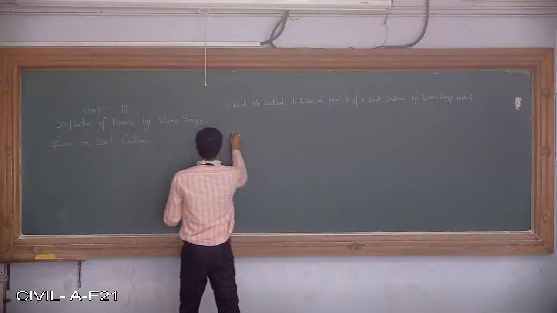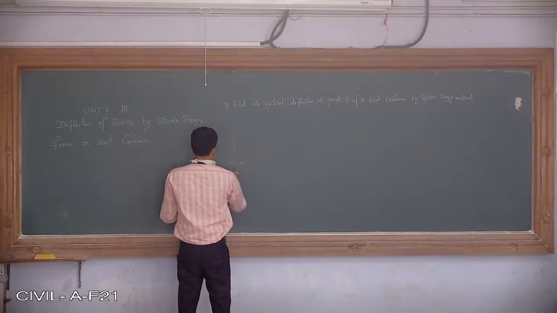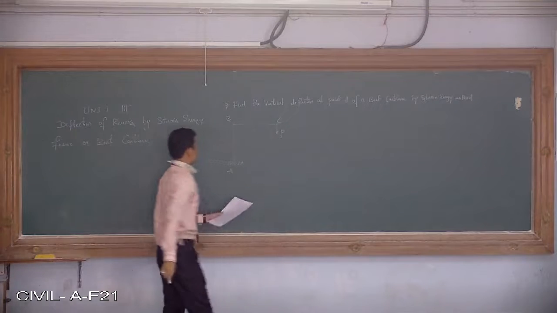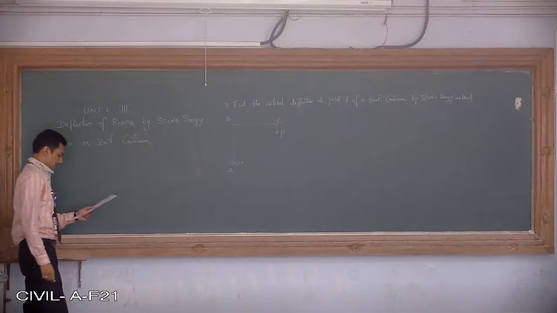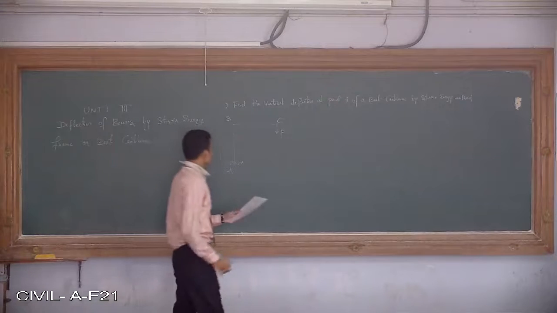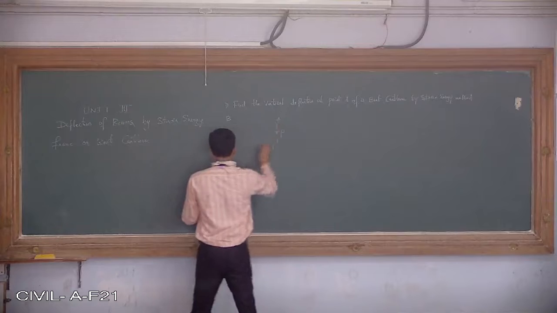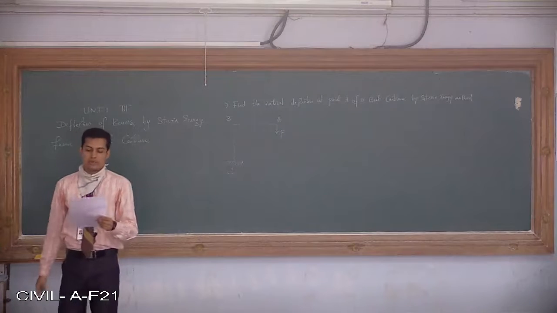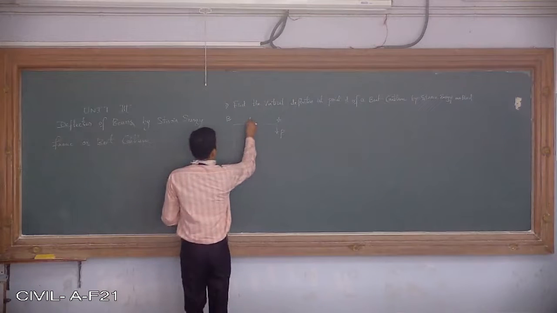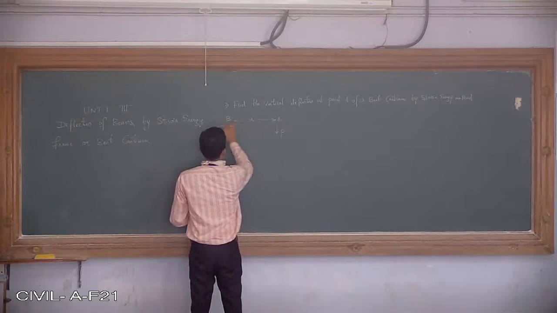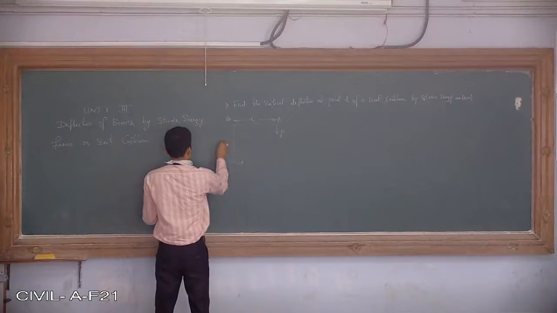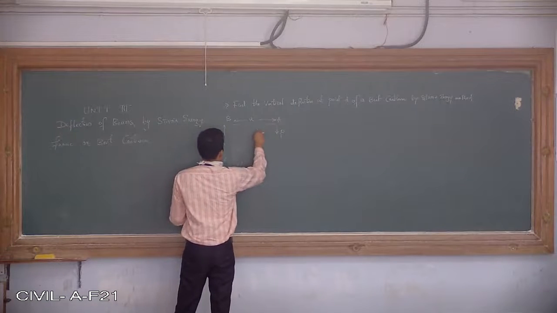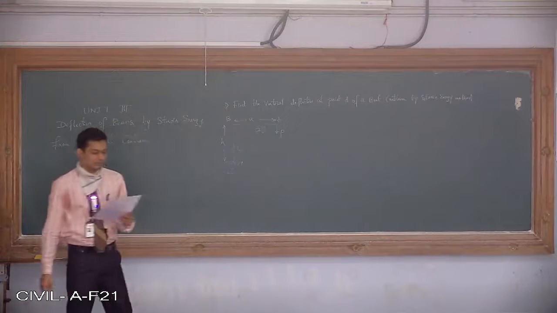Okay. So we'll have a frame A, B, C. This is a load P. You need to find the deflection. I'll take this as A and this as C. You have to find the vertical deflection at point A. The distance for beam AB is small a. For column BC we have height h. The moment of inertia of the column is I as well as the beam is I. So what you have to do?